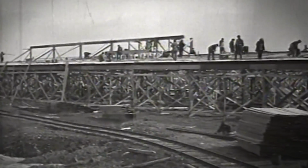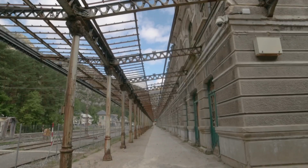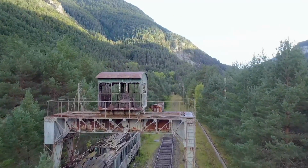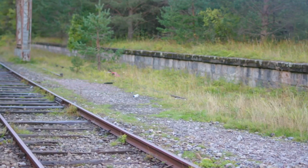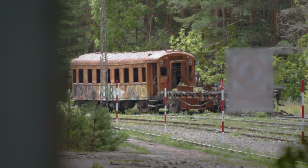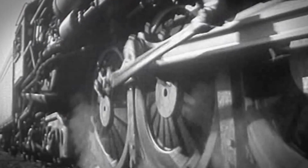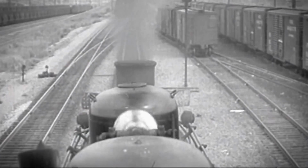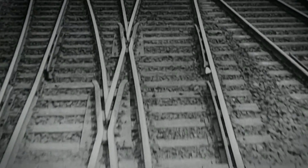Its critical importance lay in overcoming a specific engineering miscalculation. When early Spanish railways developed in the late 1800s, engineers decided to employ a broad gauge track of 5 feet 5 inches. Yet France, along with most of Europe, matched the international gauge of 4 feet 8.5 inches. It was a fateful decision.